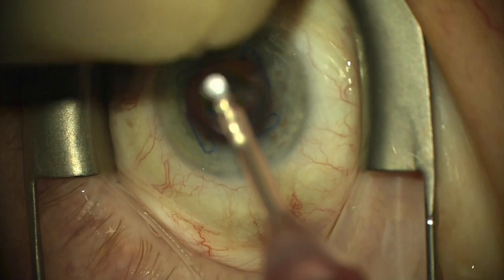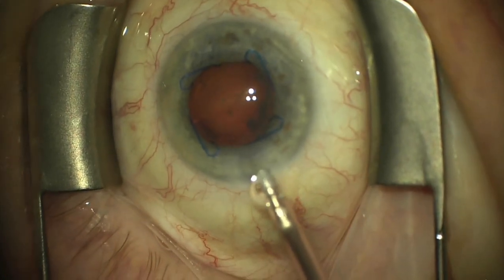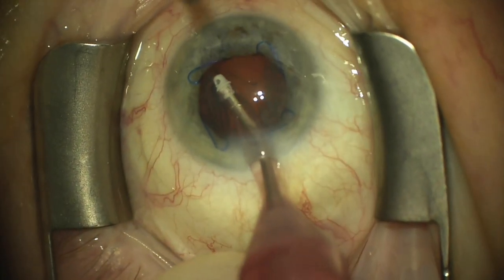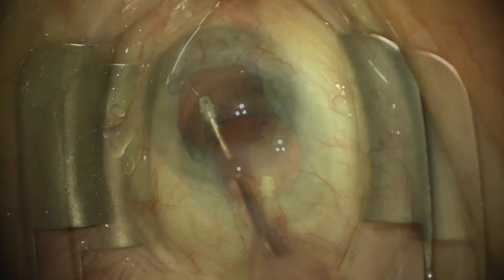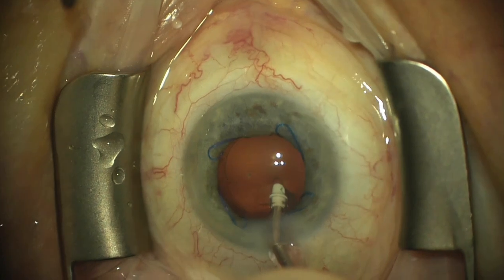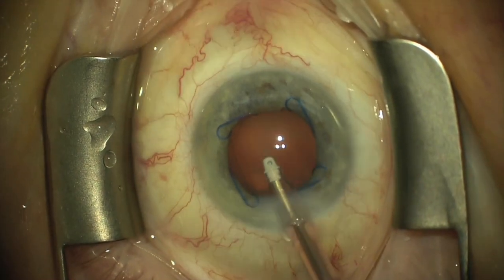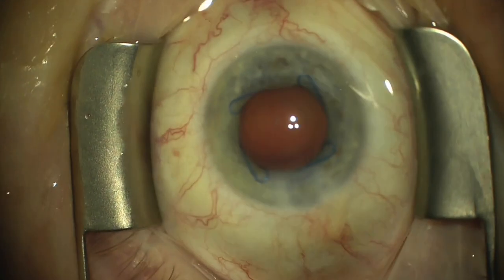This is the most efficient thing to do rather than reflux the capsule off the IA tip and go fishing for it later. This case was presented to emphasize the step of ensuring the entire anterior capsular material is removed at the conclusion of the Rhexis. There have been cases where this is not done and the anterior capsular material is found stuck in the corneal wound or floating in the AC on post-op day one. So get used to ensuring the step is done correctly and make it part of your routine. This patient had a great outcome with 20/20 vision post-op day one and enhanced quality of life.